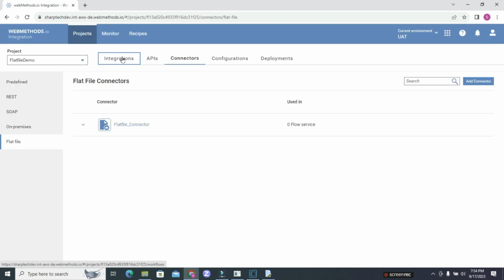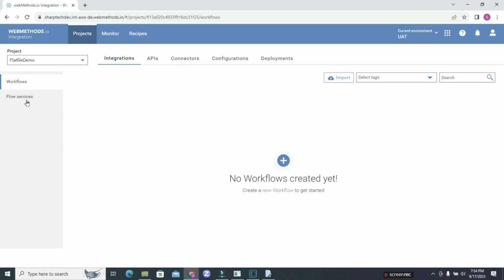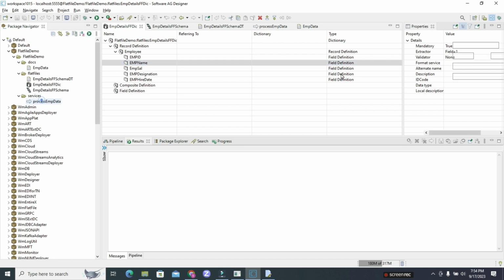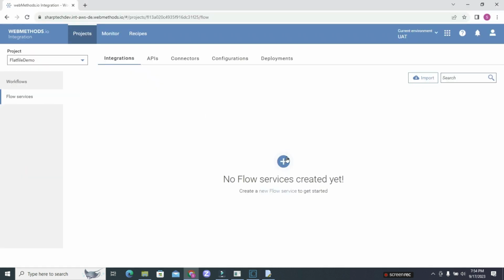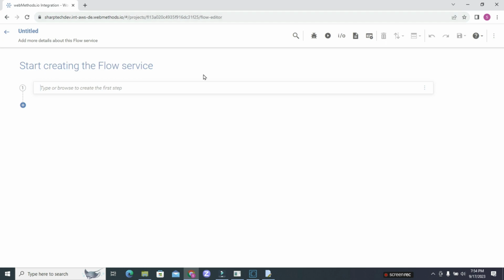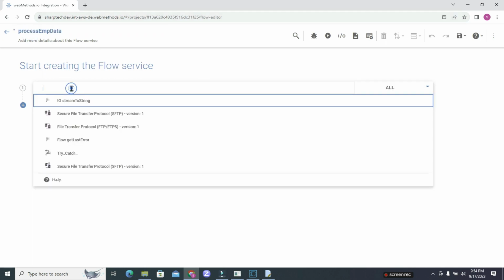Now let's create the flow service. Go back to the on-prem and take the flow service name. Click on the plus symbol to create the new flow service and paste the service name here. Add a try-catch step.